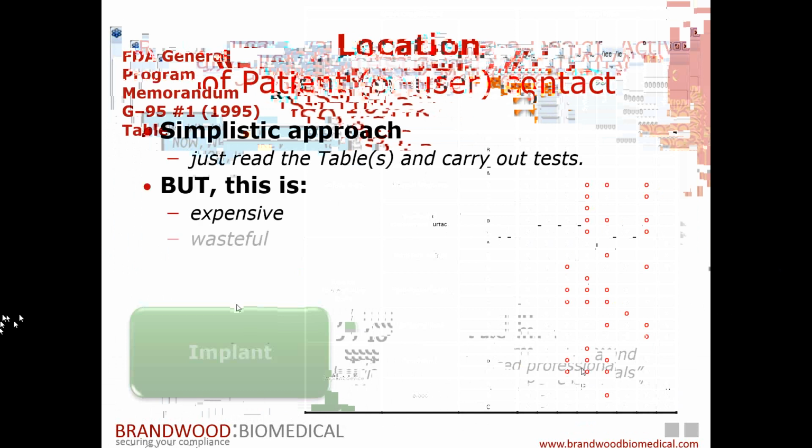It's expensive to just do all that testing. It can be wasteful. It can slow you down, waiting for all the tests to happen. It can be unethical, because if you've got other information already existing, then you shouldn't be doing unnecessary animal experiments. And finally, it really doesn't allow you to think. You may miss some specific aspects relevant to your device which are not covered in the table or which need some modification. Okay, and tests are not foolproof. Some biological tests will miss things which will be picked up in other ways. For example, chemical analysis can sometimes be quite a lot more sensitive than a biological test.